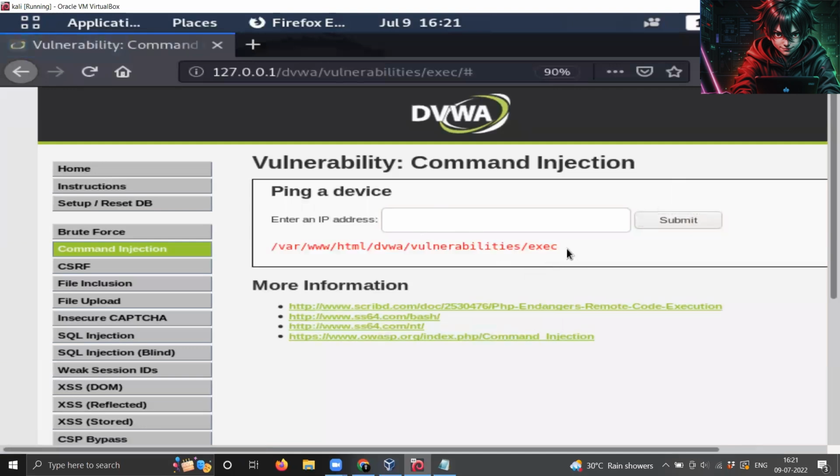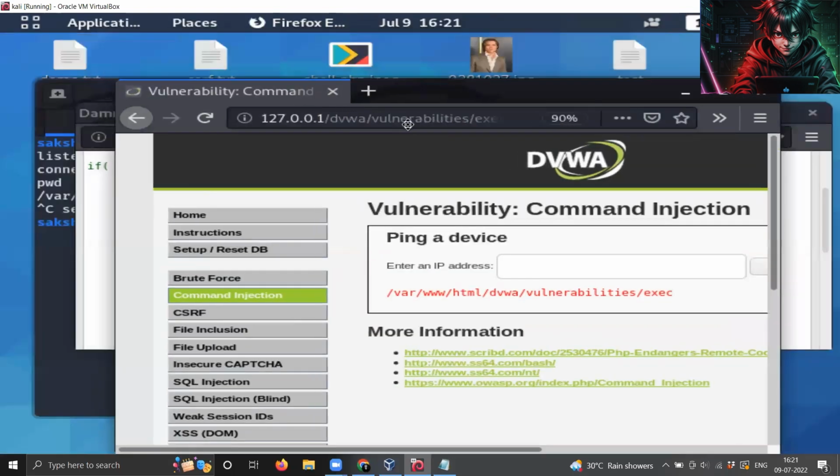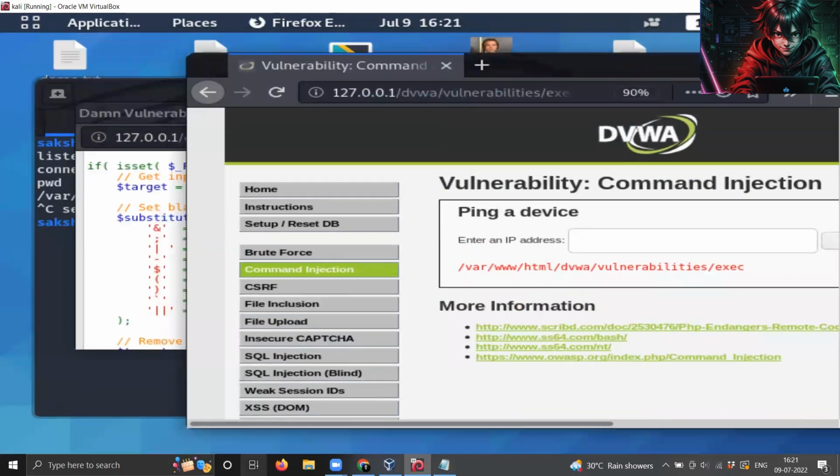Yes, I'm getting the output. So the output is right here. Input is successfully accepted. It was just about the space thing in the final level of execution. In a real life scenario, you don't see such weird logic where the developer has given some extra space or something like that. But this is already defined in the DVWA lab, which is why we have to use it like this only.